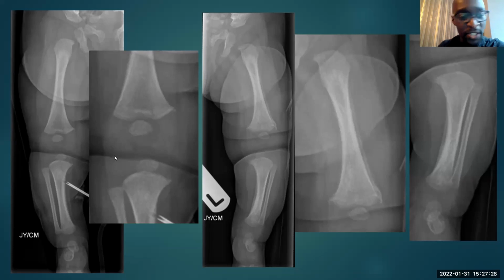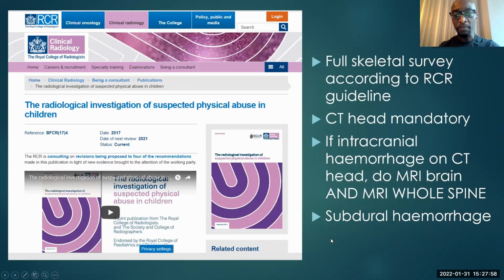Now, along this leg, so this is the right leg here, this is the left leg, this is a periosteal reaction. So now we're going to say healing fracture. And this, particularly along here, so this is evidence of healing of a previous metaphyseal corner fracture. And there's also a very florid periosteal reaction along this tibial shaft here. So we have got fractures of different ages, acute and healing. Please remember that one. So again, this child, the parents of the child ended up being convicted.